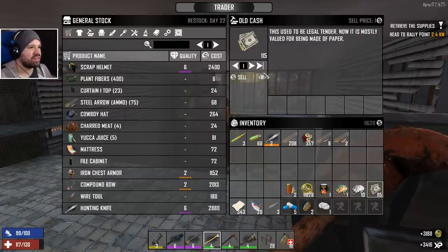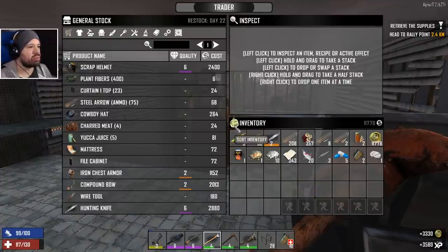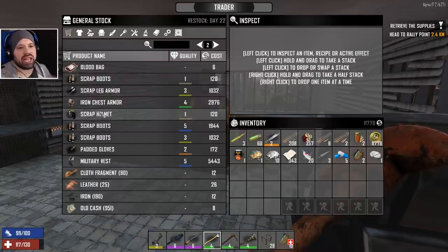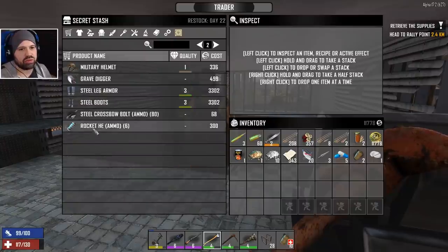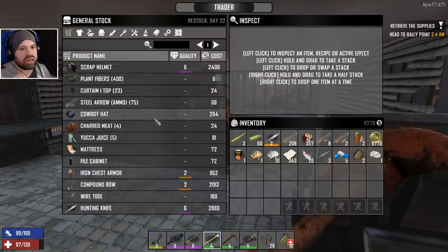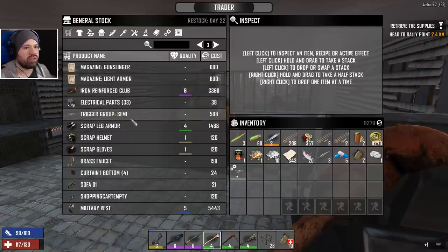Okay. There we go. Let's do that all in one. Excellent. So we've got a good bit of money now, which is absolutely perfect. Now, the mod you guys were saying, what was it called? No. You know what? Let's just have a look here first. Shotgun turret, the auger is 23,000, we don't need this. This is Gravedigger, it wasn't that, obviously, so we're gonna have to go here. It was something for the gun, here. Trigger group semi, yeah, and I'm gonna buy both of them.